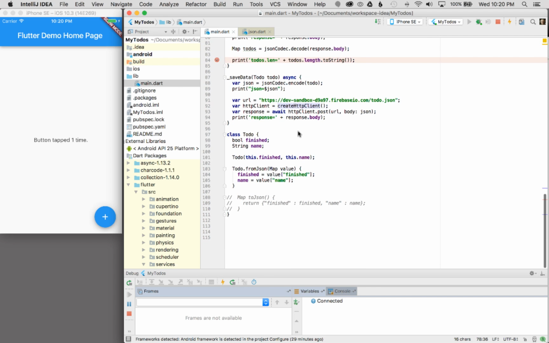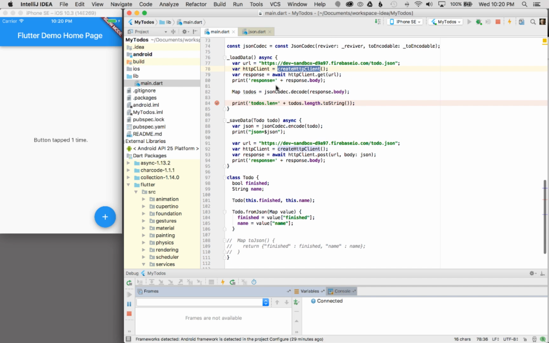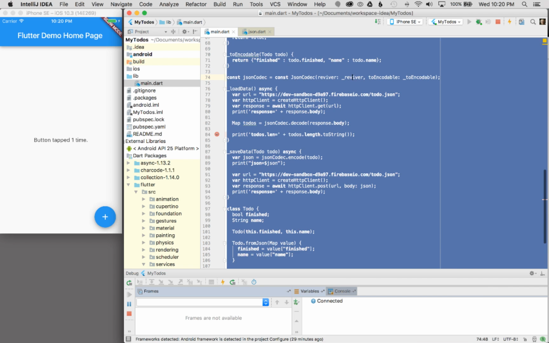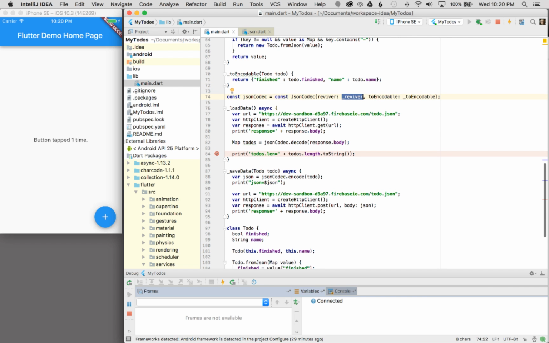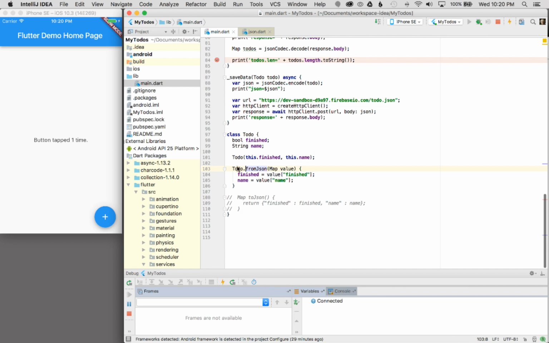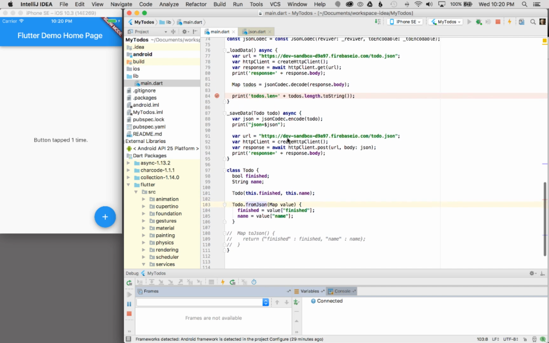Okay, so then once I load the data, I basically use the reviver function. Reviver says if this key is not null and the value is a map and the key contains the hyphen, that means I'm providing the map value, and I can instantiate from a named constructor the to-do object, which has a finished and name property.